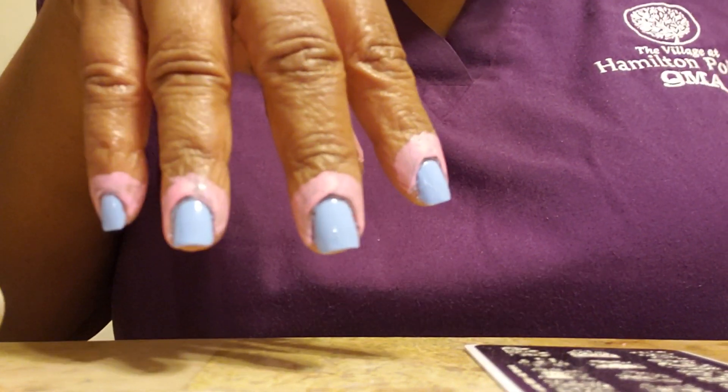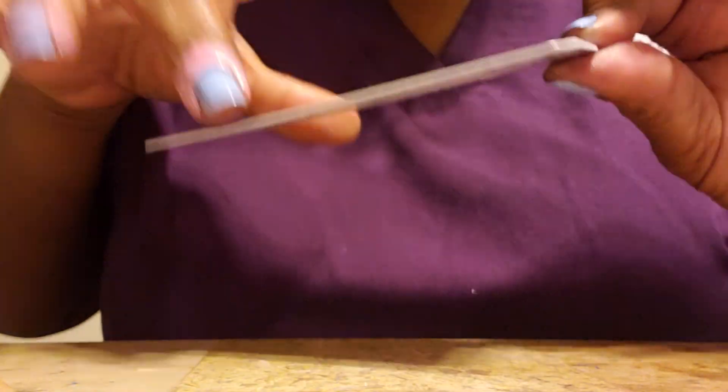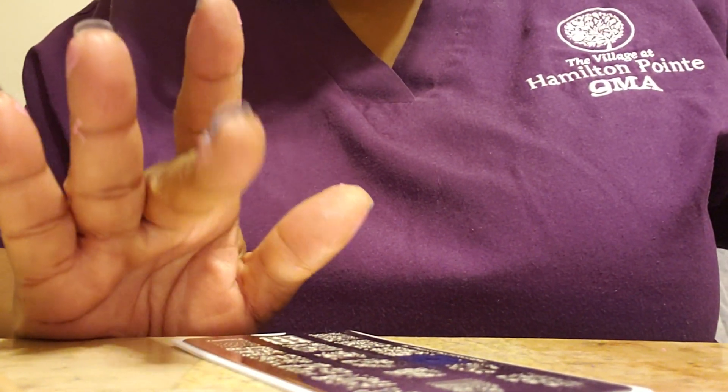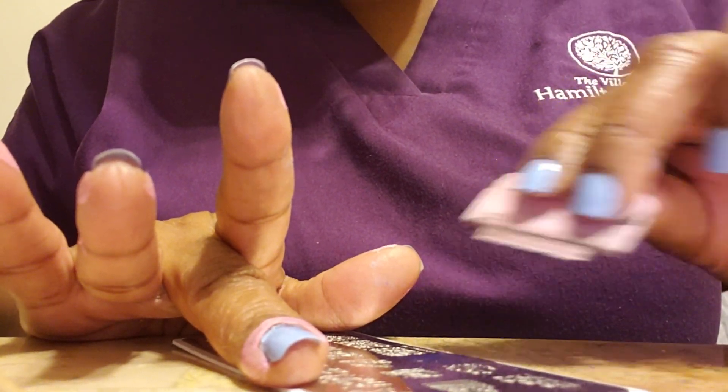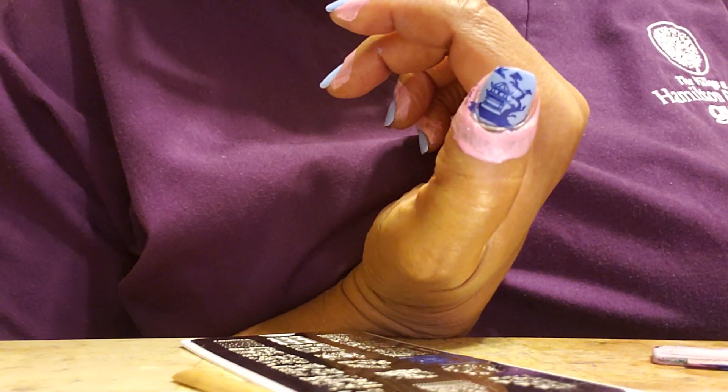We're going to let this dry and I've got to be careful not to touch hands. The first images I'd like to try are definitely this house and this bird over here, because I really do like those. This house has a deep groove in it — I'm going to try it on the thumb. Navy blue is just as messy as black for stamping; my fingers are going to be stained. I'm not very good at aiming but as you can see, that turned out.